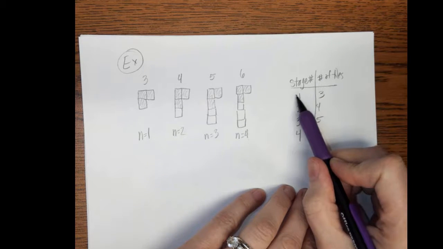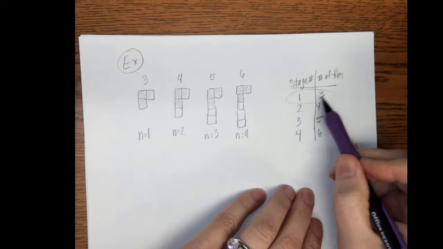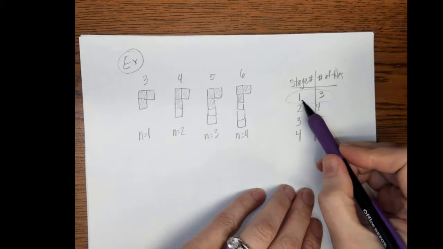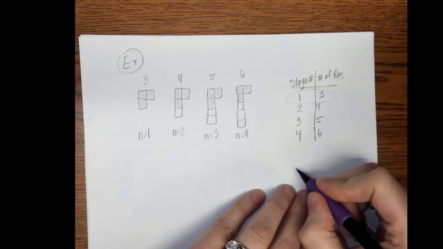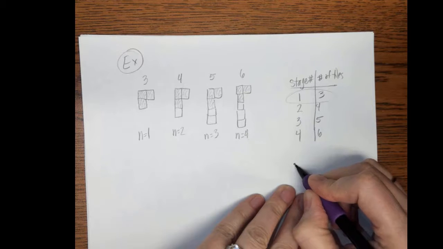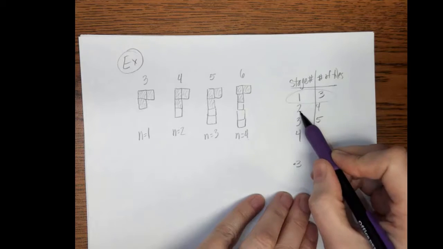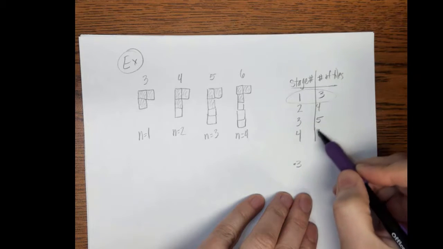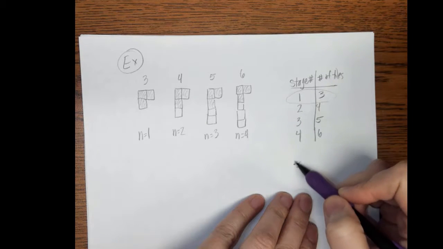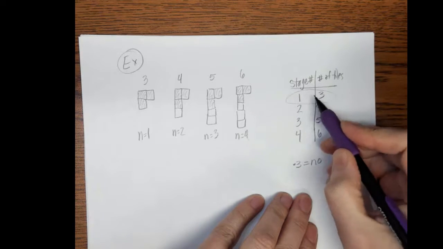And the key here is to look at this first stage. How do we get from 1 to 3? Well, let's just try multiply by 3. If we take 1 and we multiply by 3, we'll equal 3. Okay, that works for stage 1, but then what about for stage 2? 2 times 3 equals 6, not 4. 3 times 3 equals 9, not 5. And 4 times 3 equals 12 and not 6. So it's not times 3.